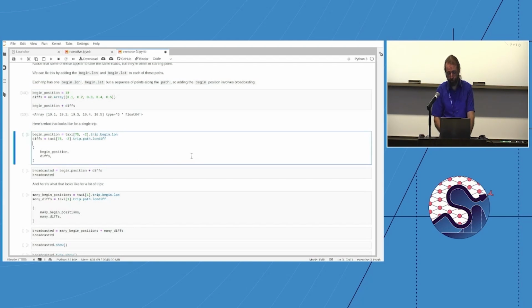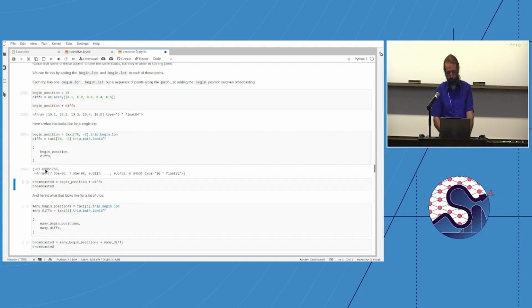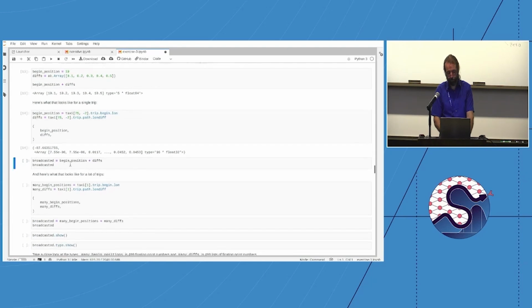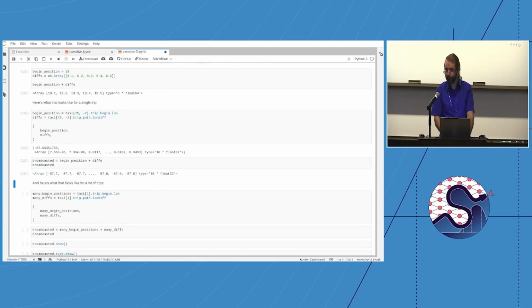So to do that to a single trip, here's the begin position. Taxi 75, the second to last trip, and get its begin longitude. Taxi 75, the second to last trip, get all of its longitude differences. And just looking at them, a single begin position and an array of positions along the path. And the broadcasted is we just add them.